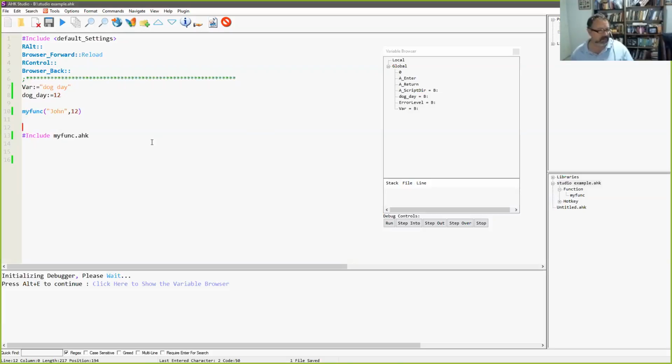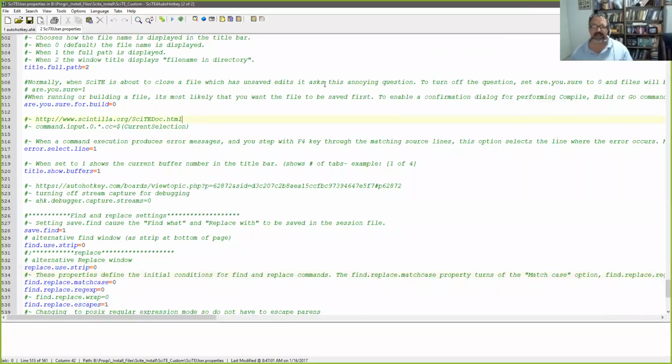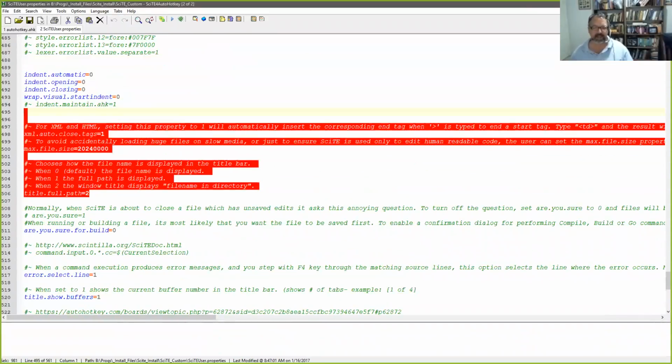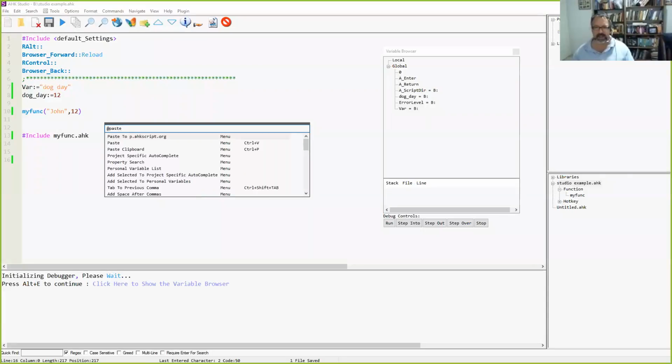The other one, just so you know, let's say I was in SciTe, or anything. Actually, I'll just do it from here. I can highlight something here and hit copy, right? I'm going to come back to Studio, since it's running, and hit Alt M and say paste clipboard.